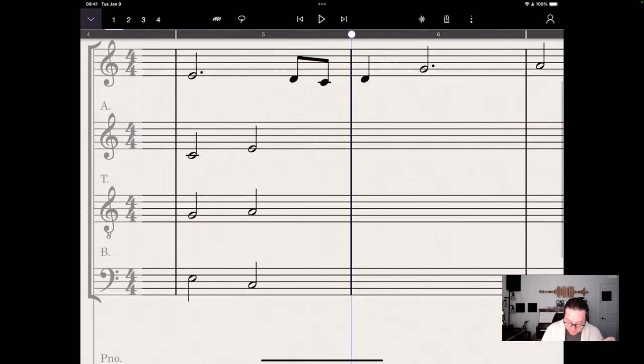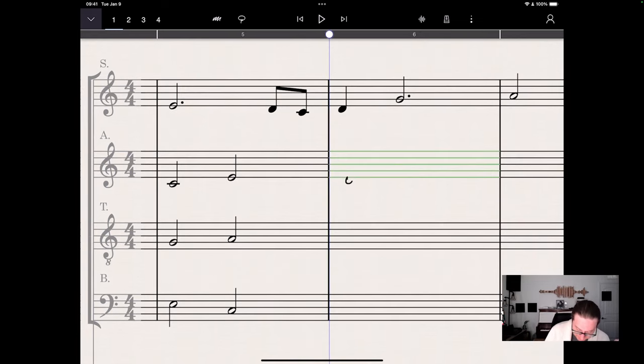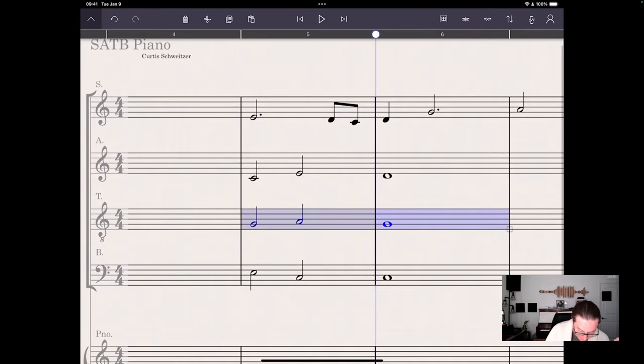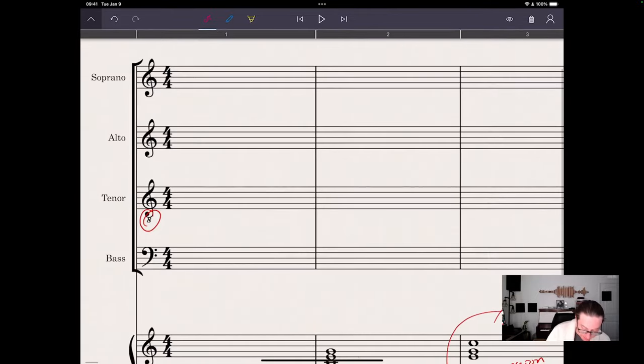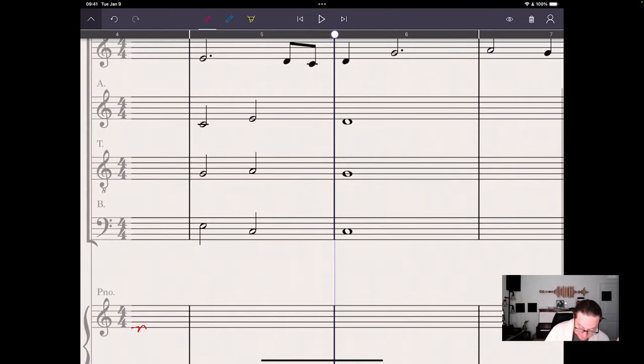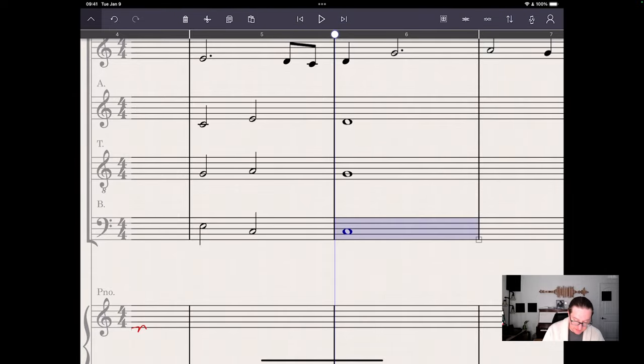Okay, so probably in this next measure, we're gonna want a G chord, right? But we wanna use the version of it that is in inversion. Now remember, our tenors are an octave down. See this little eight over here? This little eight right there means that all their notes are written an octave higher than they sound. So what we should have now is this sound. And they're all in first inversion.